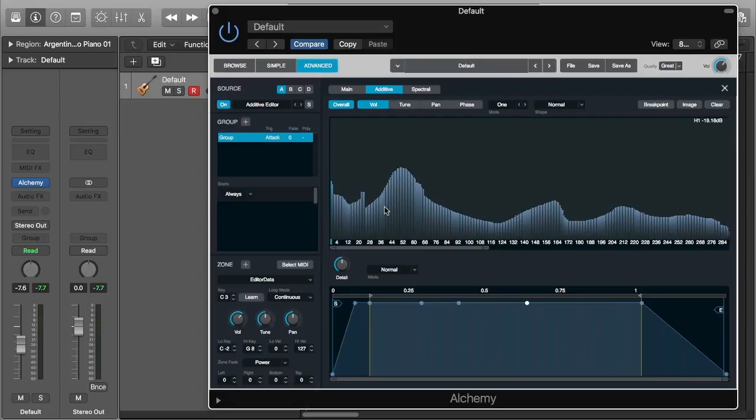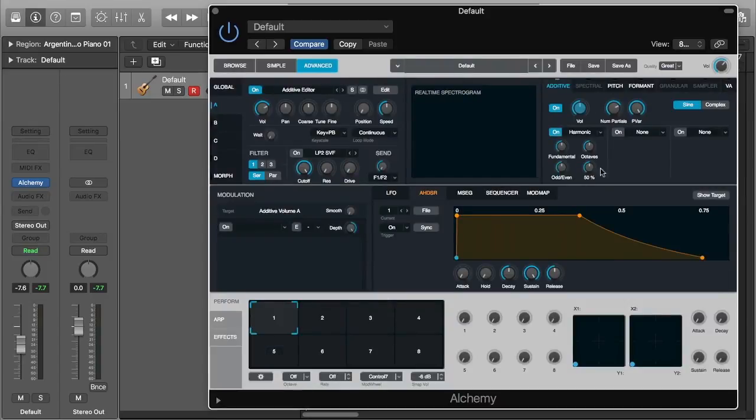So now let's do some other tweaks. Let's get out of here and let's work with the additive section itself. Let's do some changes here in the harmonics itself, like to these knobs. Let's just do whatever. Let's just change those knobs as you see fit. I'm just gonna keep pressing.